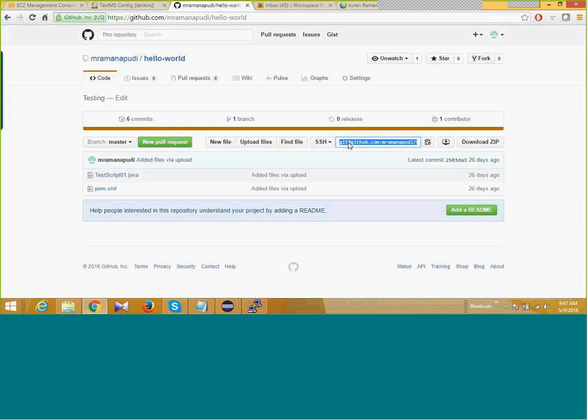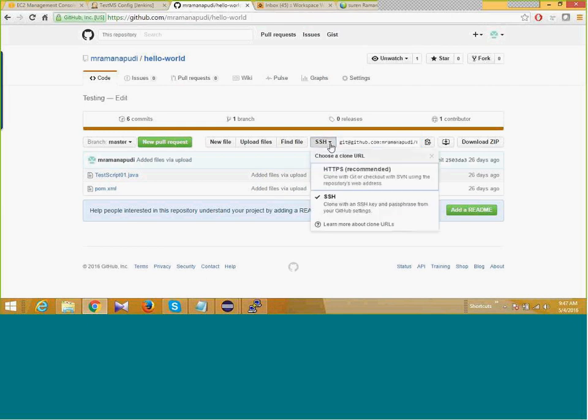You can see here, when you click on it, you'll have two types of URLs, SSH and HTTPS. SSH is a public URL, without permissions or security advantages.